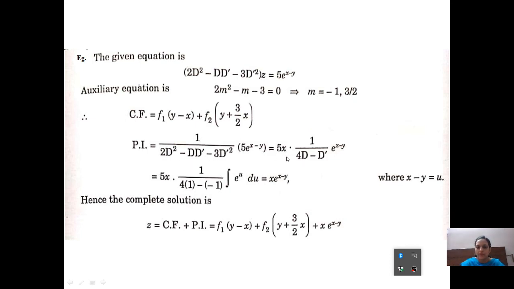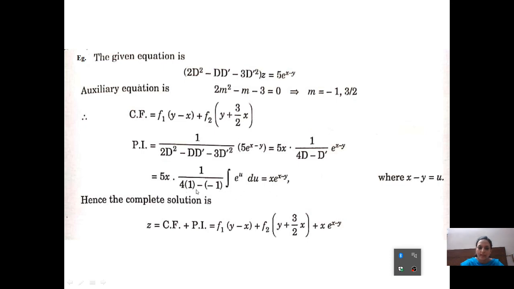In that method, we place an x over here, differentiate this equation with respect to D, and write the expression in the same way. We use the method once again, and in this part it is not becoming 0 when we write a in place of D and b in place of D dash. So we can proceed further with this method. Now this equation is of order 1, so only one integration is placed over here. We have solved it in the same manner.